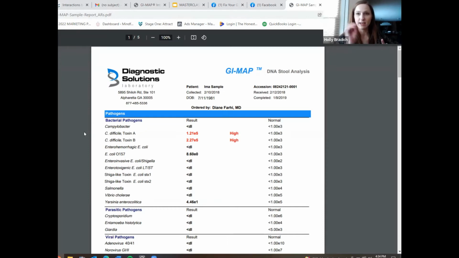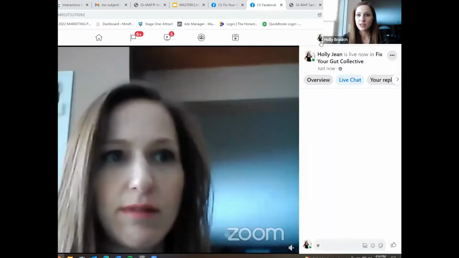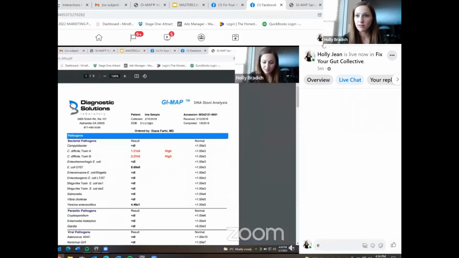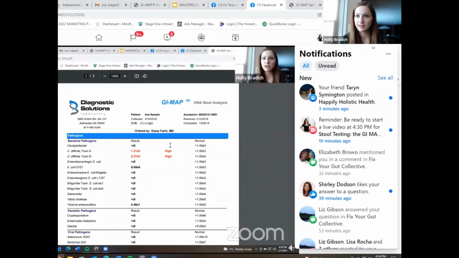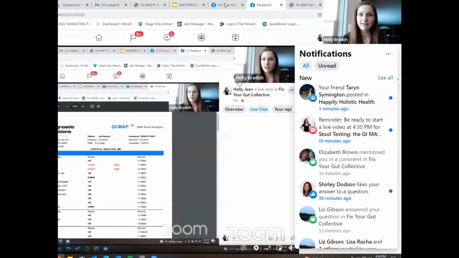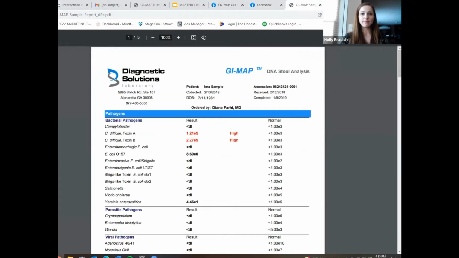It's taking DNA fragments of the bacteria that it finds. So everything, whether it's dead or alive, it's able to figure out what's in there and tell you exactly what you have in which amounts. And at the bottom, we're going to go through the other measures that it tells you about inflammation and other markers as well. So I'm going to try to keep an eye on questions as we go along. But so many screens open here. So if you happen to have any, I will try to keep an eye on that.